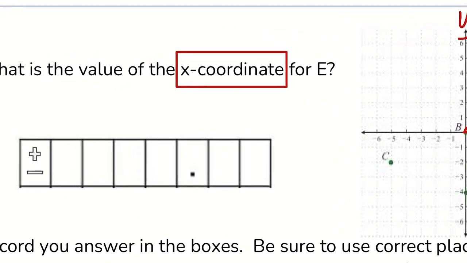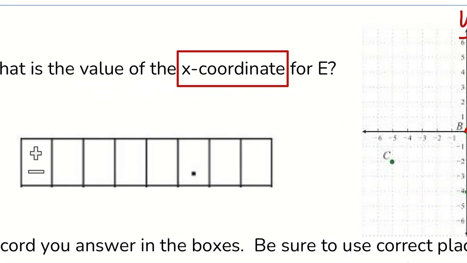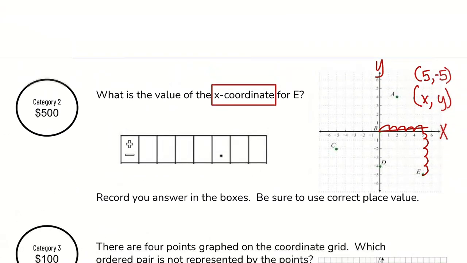Can I put commas in there? You can put commas in there. No, or parentheses. Miss Neal, how do I put a parentheses in here? You can't. Oh, so that doesn't make any sense. So go back and reread the question. I'm looking for just the x coordinate. So this is really the only important piece of information. All those points are extra. The y is extra. Don't need it.